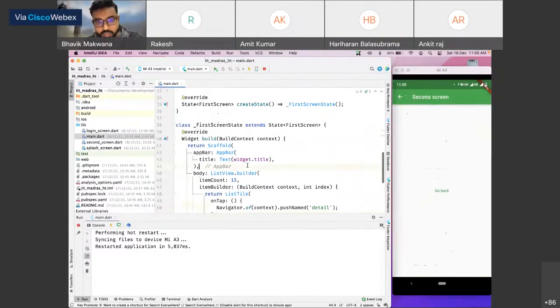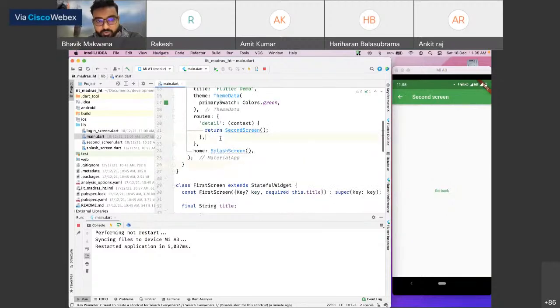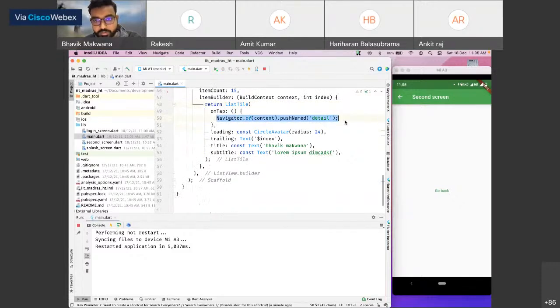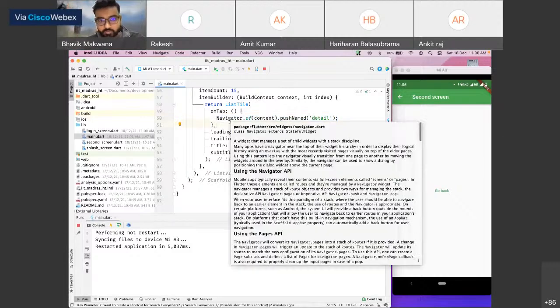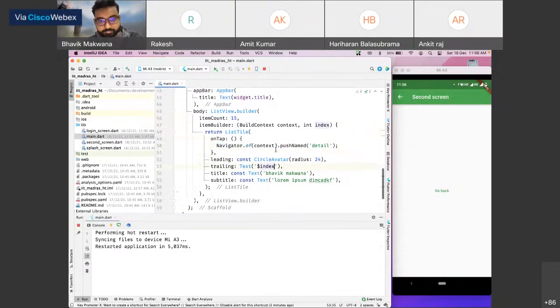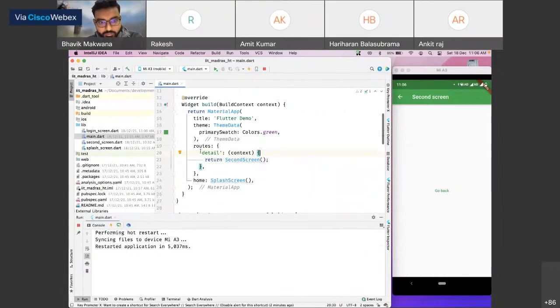It will work the same, but it is a kind of alternative. You can define all the routes by default. You can predefine all the routes like this. So it will remove the boilerplate code for you. Boilerplate in the sense of repetitive code. Now we don't have to write material page route every time. So that thing is also kind of handled. So you just have to write down this. So yeah, this is how this routing will work.